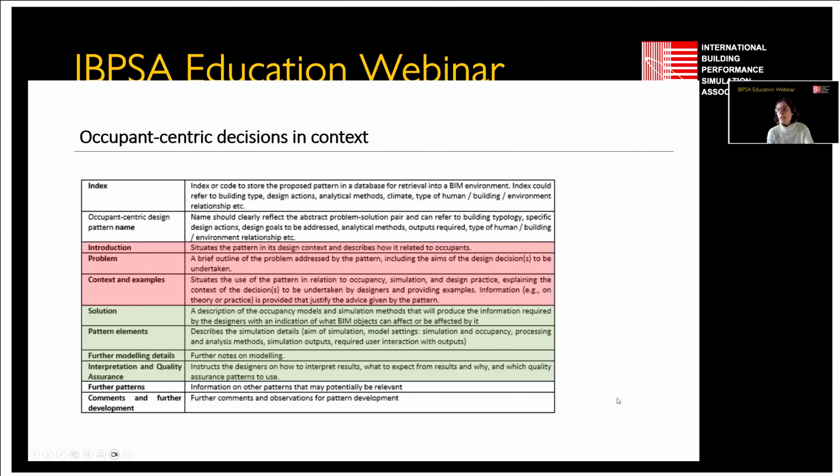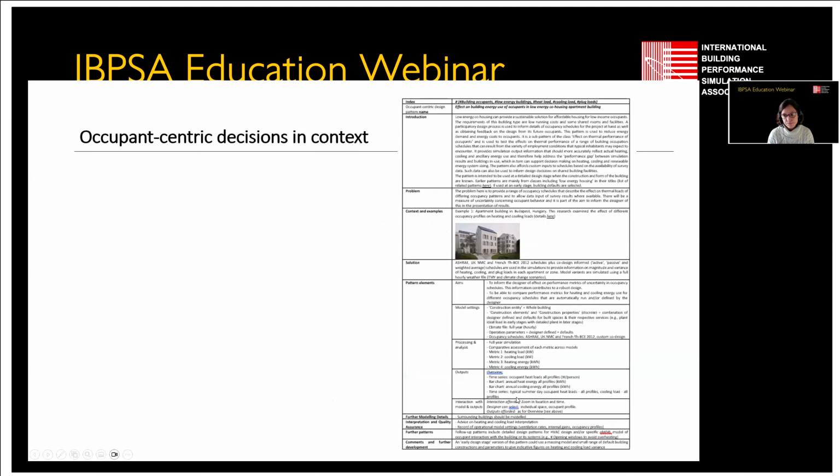So what we propose is that each design pattern describes one problem solution pair, with instructions on how to use it, examples of its use, descriptions of the context in which it's used, and links to other related patterns. For any particular building project, a number of appropriate patterns can then be selected, and they can be adapted into object-based models as the problem solution pair is structured in a consistent and reproducible way, and they can then be linked through the BIM system to a building model.